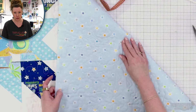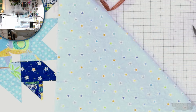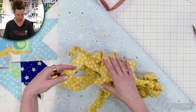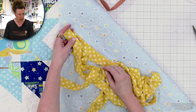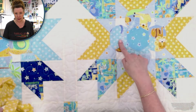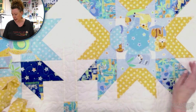And then here's the back. I used little stars for the back, and I've decided to use this yellow binding since that one block was really yellow. I was like, I'm gonna pull in more yellow. This is all from Benartex. This is called Safari, and this is a collection there. It's got like little jungle animals, like sloths and lions and monkeys. It's super cute.